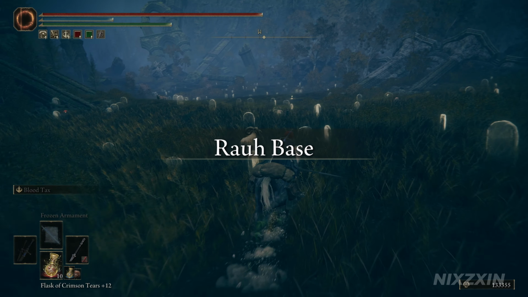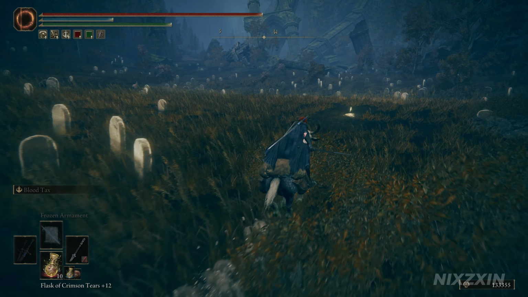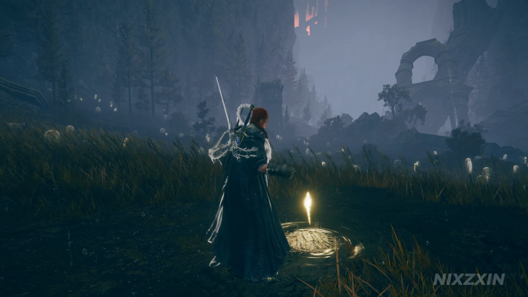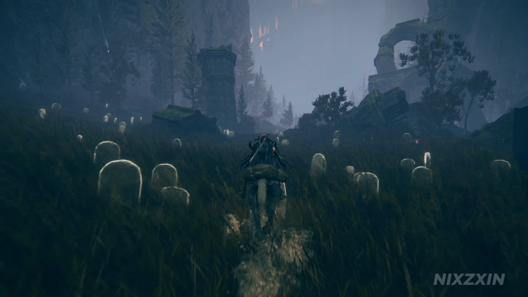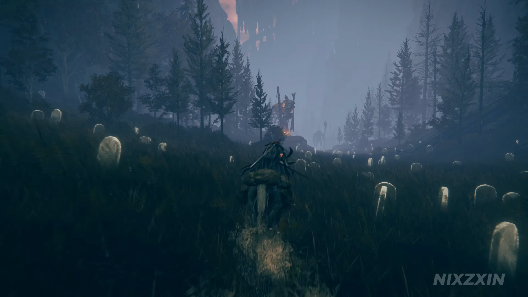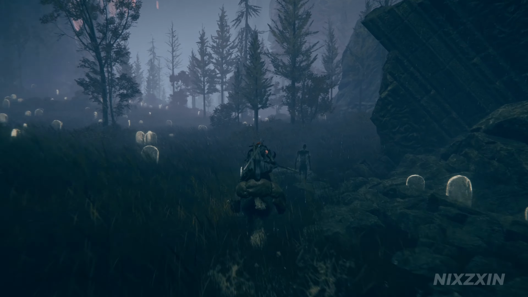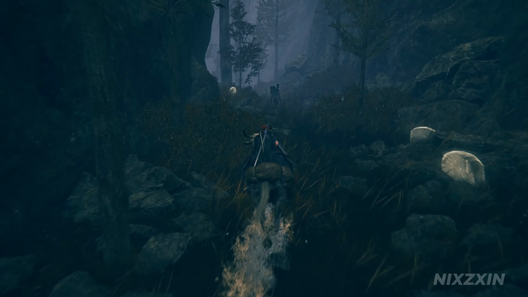Eventually, we will arrive at Rauh Base, an ancient ruined base side of grace. From here, head towards the southwest, and there will be two stone golems ahead of us. Carefully avoid their attacks. Behind the second golem, turn right. There's an opening leading us into the valley.